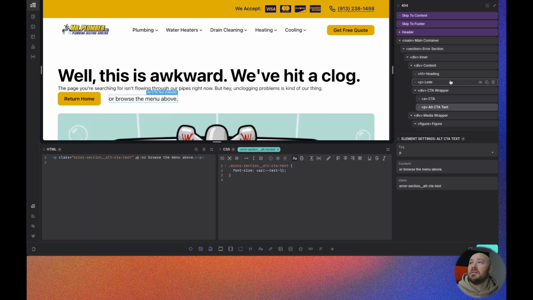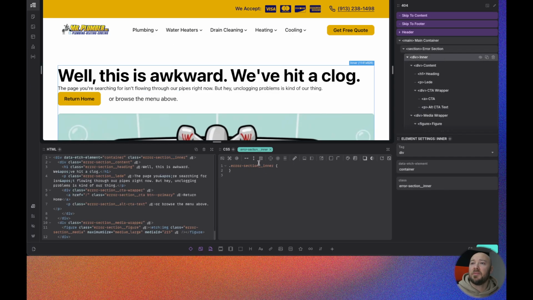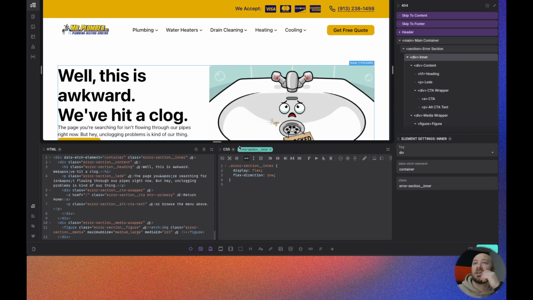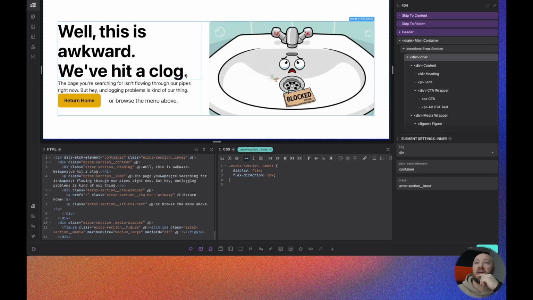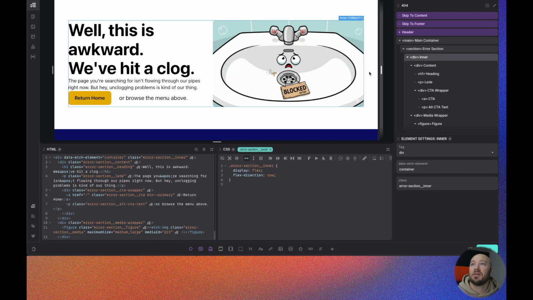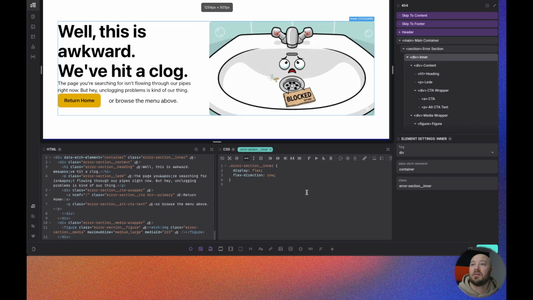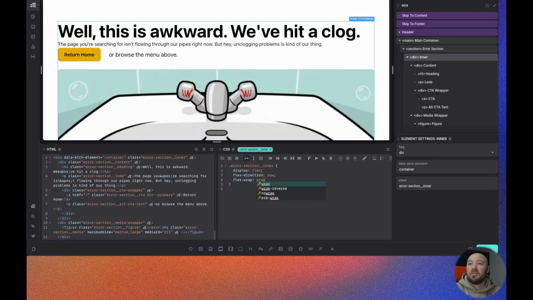Okay. For my inner, we could either set this to flex, which I'm pretty happy with, because then we could also do a grid, but this way we can probably get it to just wrap for us as we go. So if I go flex wrap of wrap, it'll eventually wrap for us, but right now we want to put in some other sizes here.